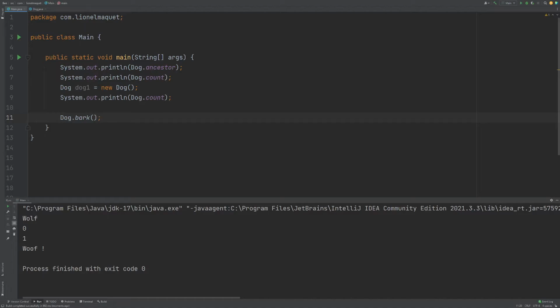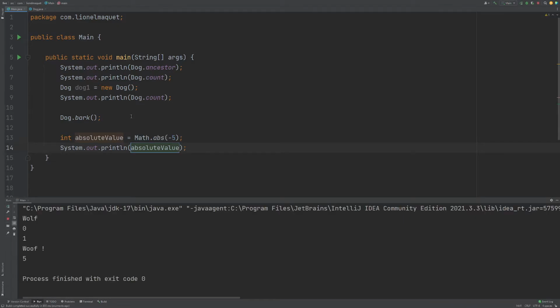Of course, in our example, it doesn't do anything interesting and seems kind of stupid. But take the math library, for example. You could use any of their static methods to execute an operation on a variable without ever need to declare an instance of the math class. For example, you could use their abs method to retrieve the absolute value of a variable.